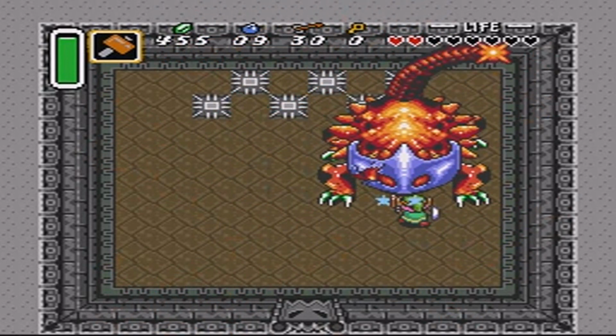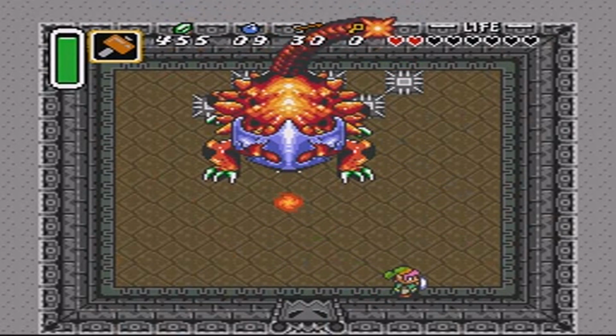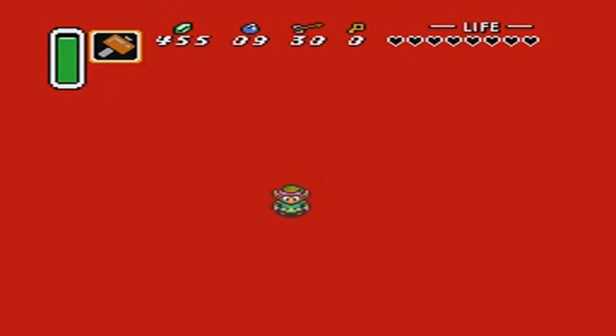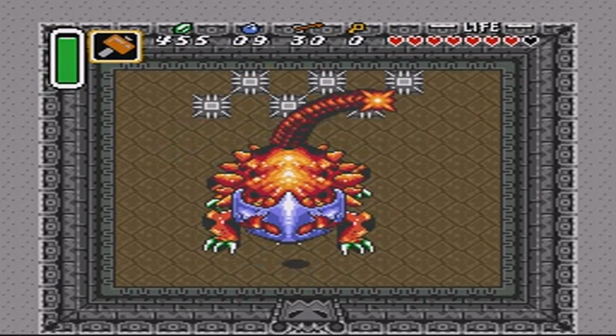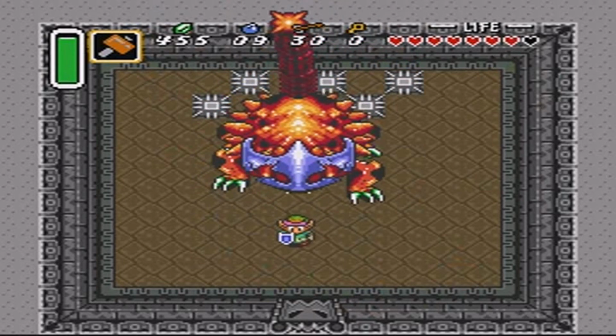It's some type of cat thing with a scorpion-like tail. And what you want to do with this boss is take out your hammer and chip off its mask. It may not look like you're doing anything, but multiple hammer swings in a row, or to its face, part of its mask will chip off. So you want to continue doing that until his mask falls off. Once his mask falls off, you can just hit him with your sword like normal.